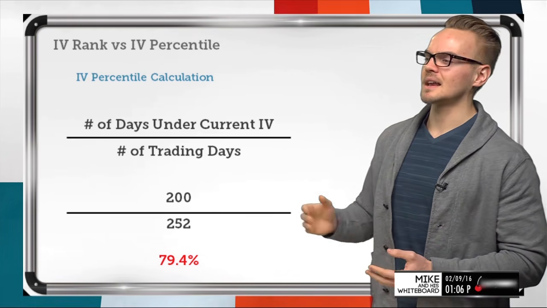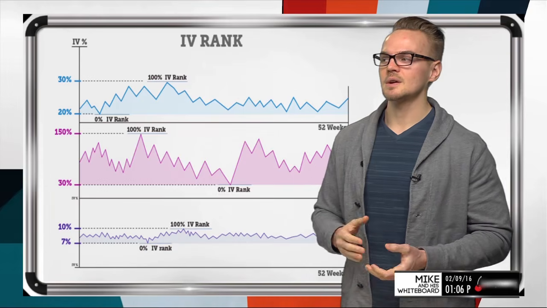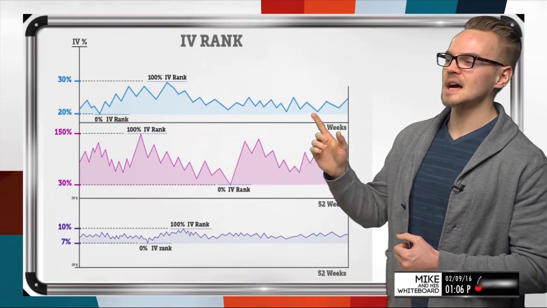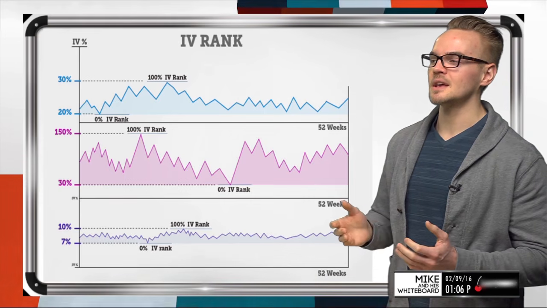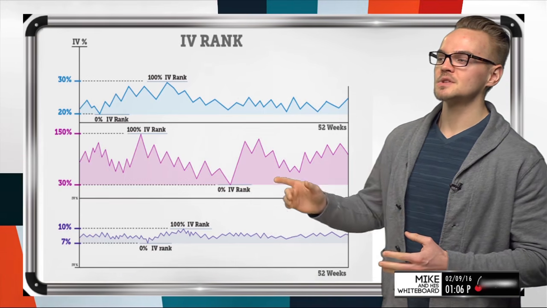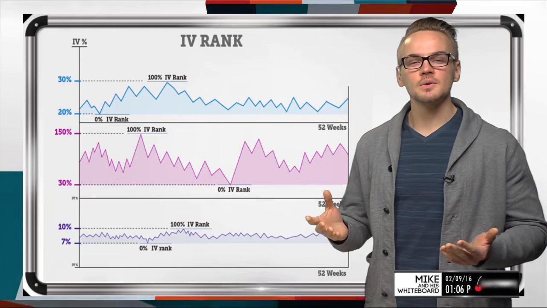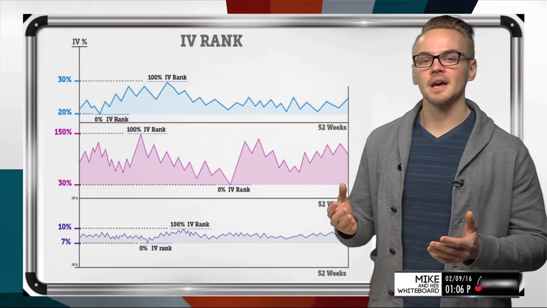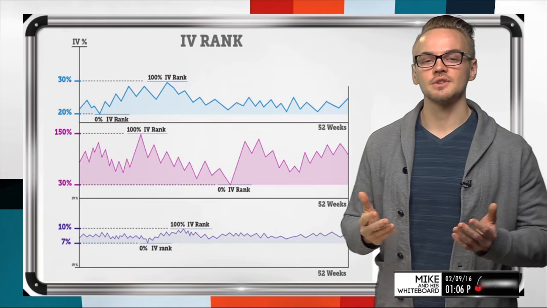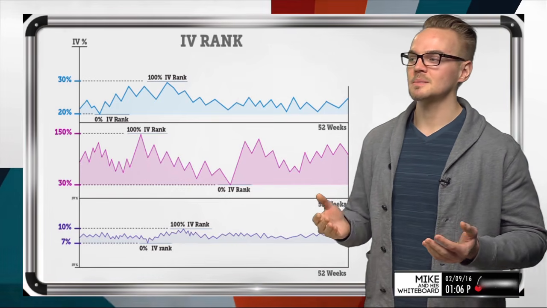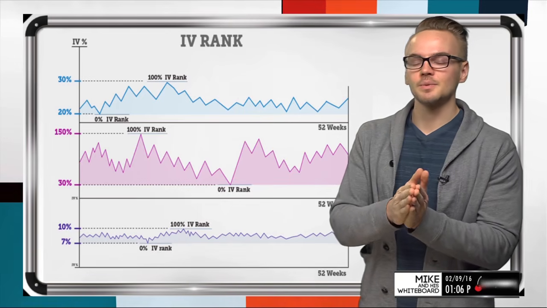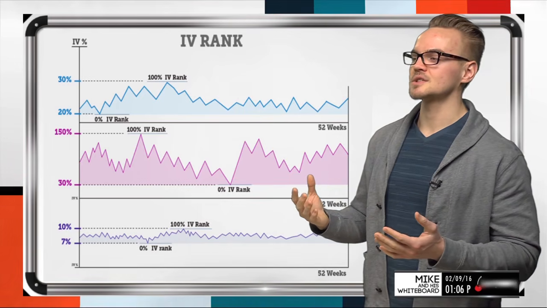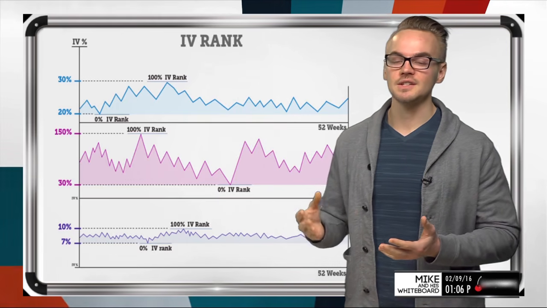So let's go to the next slide, and we'll look at some visuals in terms of IV rank. I've got three different scenarios here. The very top one is looking at an IV over a 52-week period between 20 and 30%. So you could say this is an underlying that's really not too volatile. Sure, 20 or 30%, an underlying moving that much in a certain time frame, 52 weeks, can still be pretty volatile, but the fact that it's staying between 20 and 30% for an entire year means to me that it's not too volatile. It's a pretty mediocre underlying in terms of volatility.